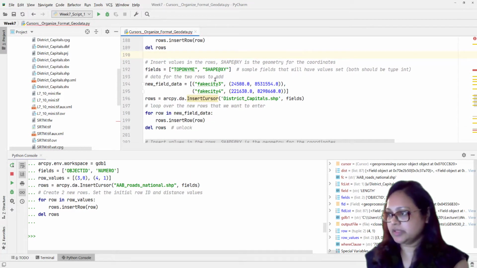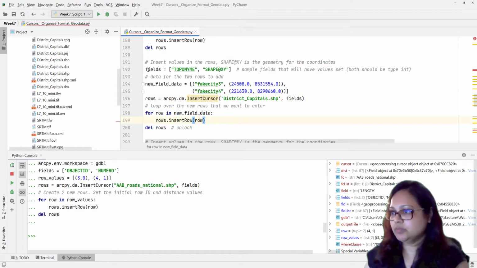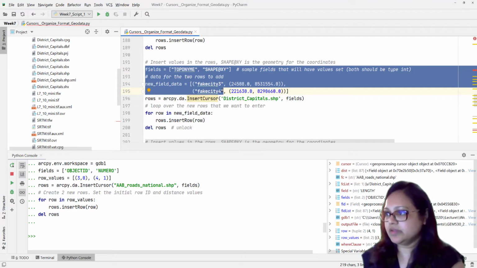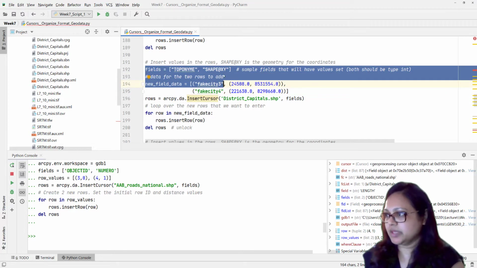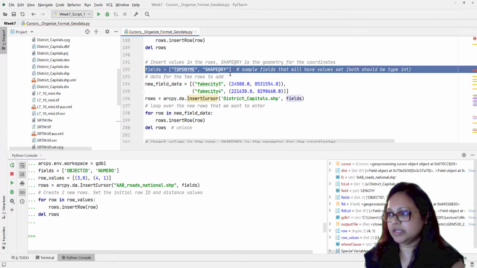This time I said that I would like to use the district capital. In the district capital, I'm going to add 2 new cities. I said fake cities, or you can add any name. So I gave them the XY coordinates where they will be, and I said that these are the 2 fields that I'm going to add.